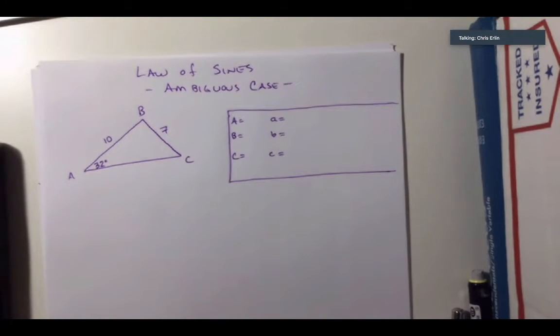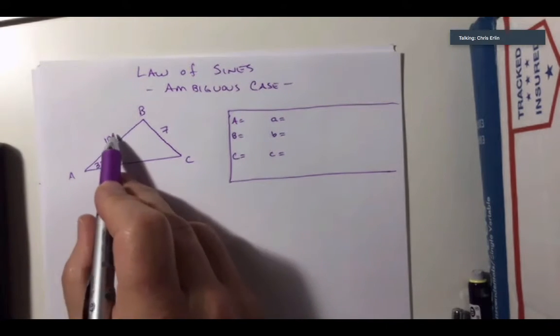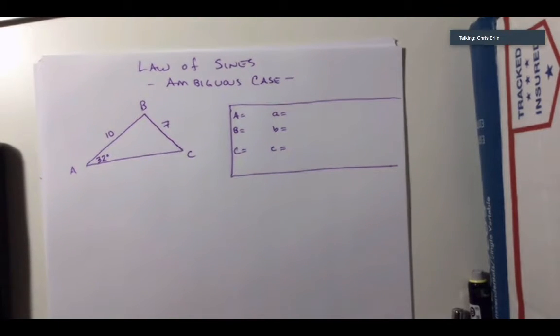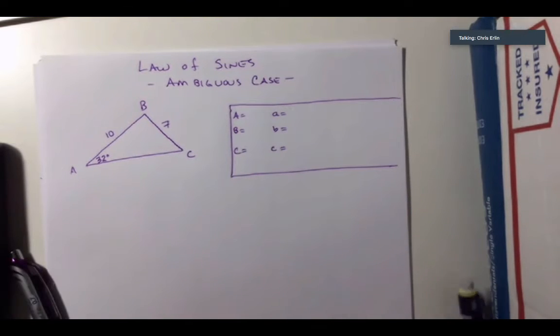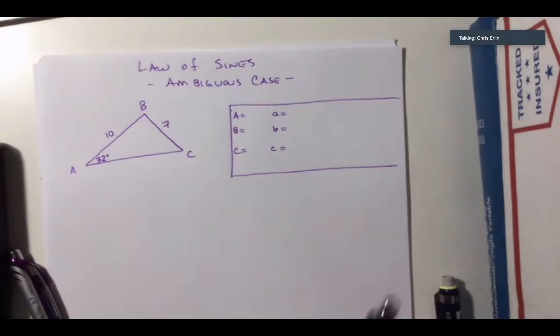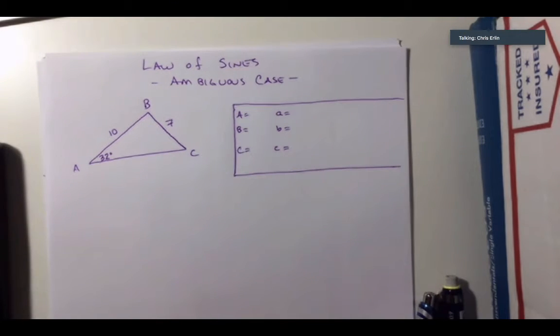And today I want to talk about the law of sines, solving triangles using the law of sines, specifically for the ambiguous case. You'll remember that when we have an angle and a side in this sequence, this is the same scenario that disallowed us from proving triangles are congruent. And the problem is, it's possible that this side can swing over here, and I'll show that again in a minute.